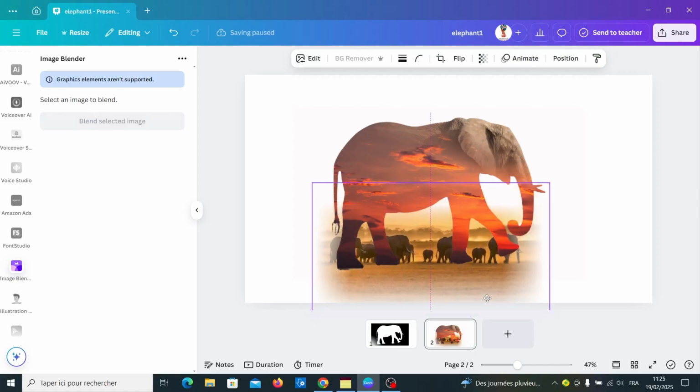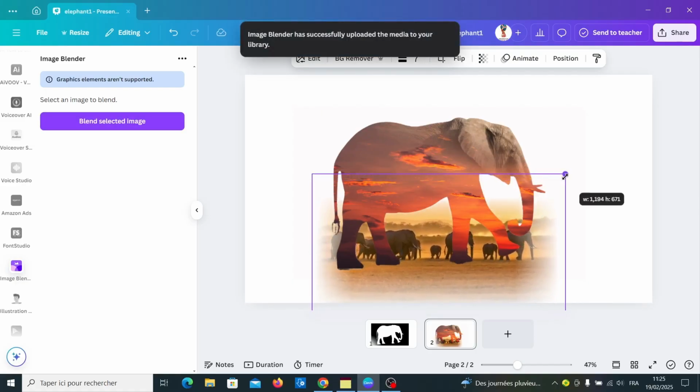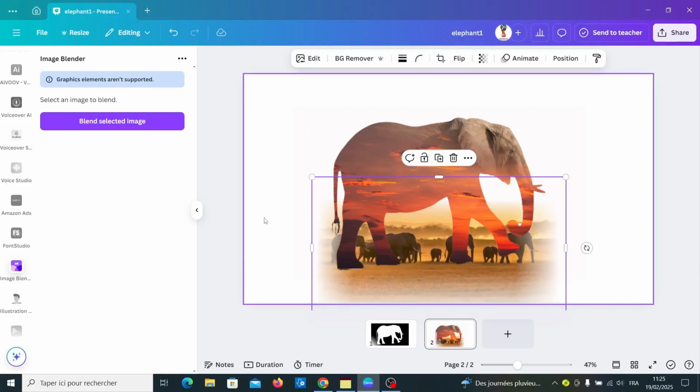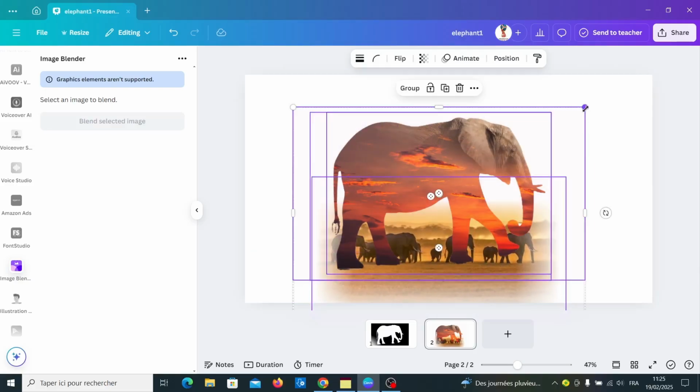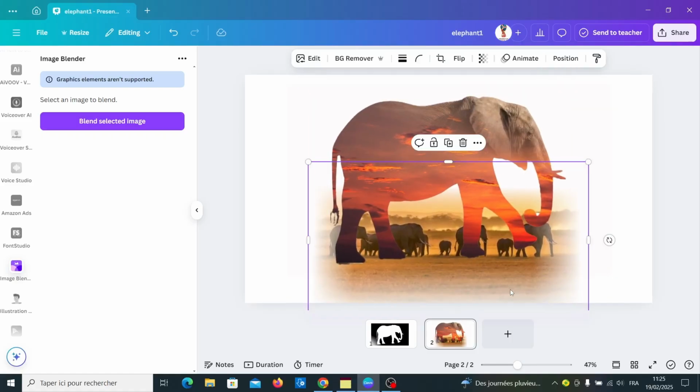Now move the image and make it bigger for a little bit. I think it's good. Process all objects. Now duplicate this image.